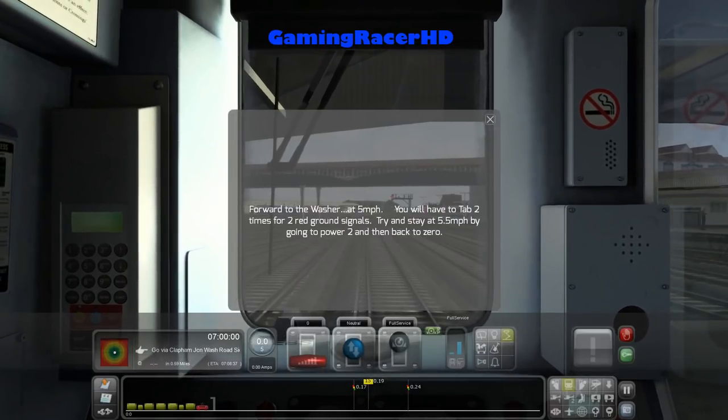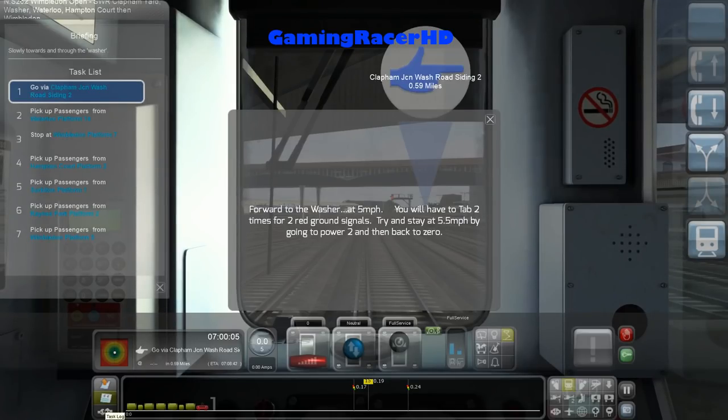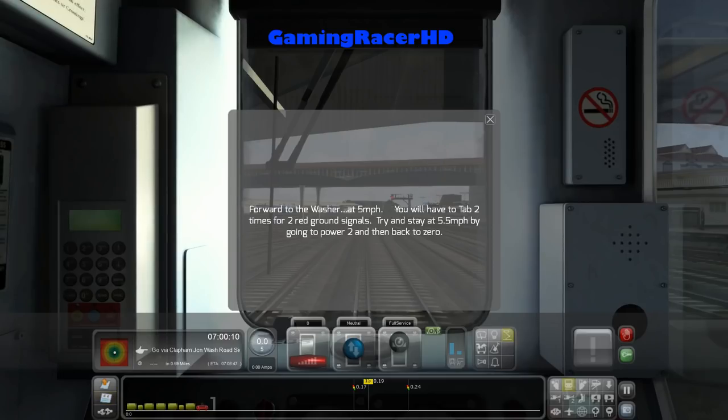Guys, and welcome back to another Train Simulator video. Today we're going to be doing a very interesting scenario called Wimbledon Open. We will be starting at Clapham Yard, going to Waterloo, then back to Hampton Court, and then back to Wimbledon. So it's going to be a very interesting and fun scenario to play. So yeah, let's get started.